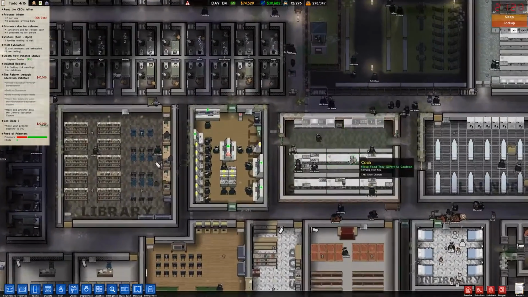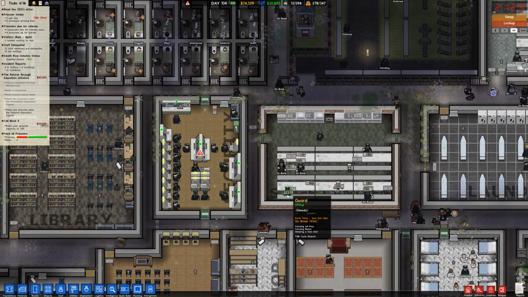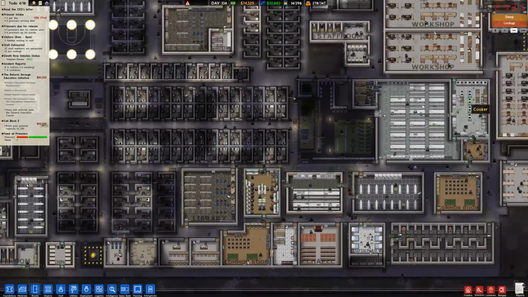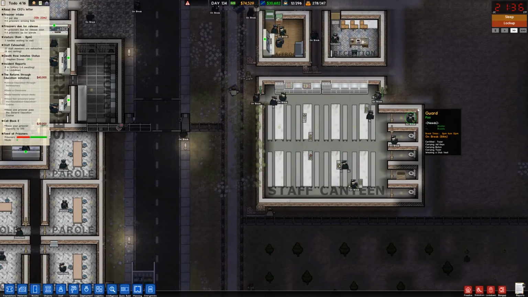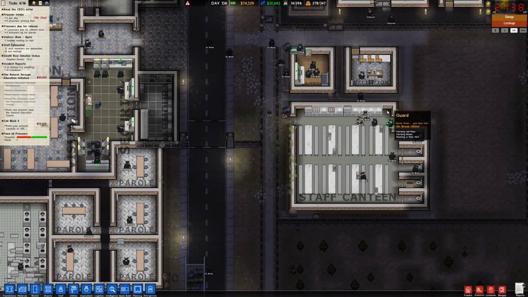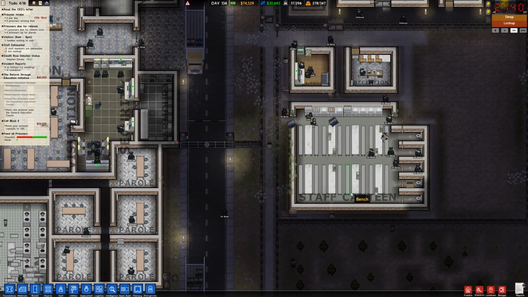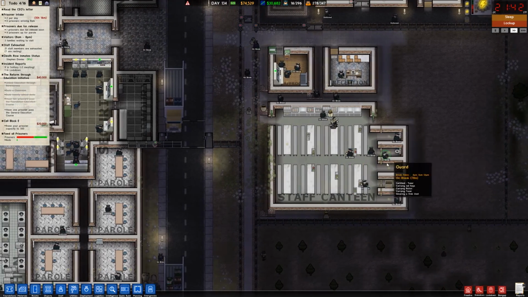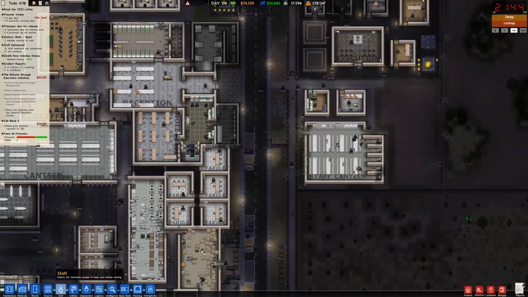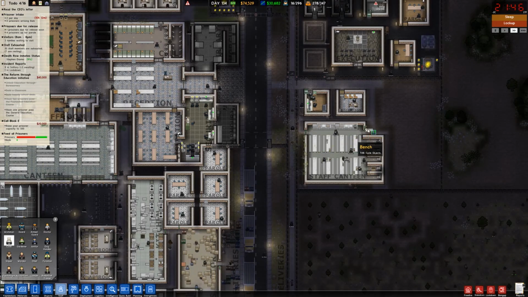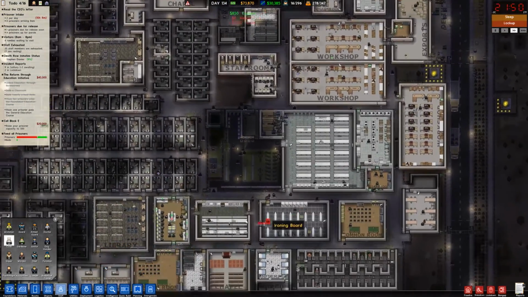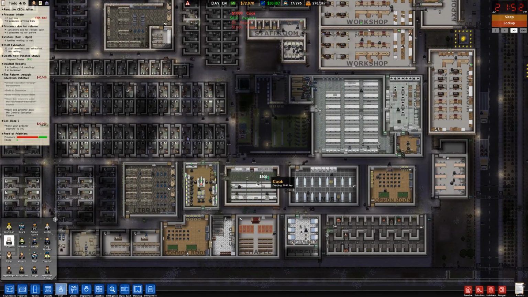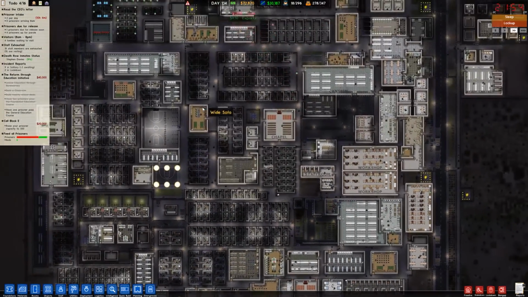And then, of course, the guards, the guard needs, the staff needs. Kitchen staff manage the guards' needs. Kitchen staff manage the staff canteens. Come up here. Let's see if people are using them. Yes, they are. Good. People are using this one, too. That's what I like to see. They're using the toilets. Yep, everything's getting settled there. I probably need a couple of more cooks just to manage the additional responsibilities that they have. I'm going to add a few more cooks so they can manage that a little better.